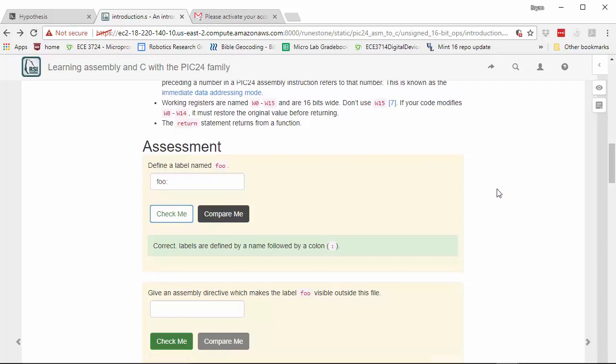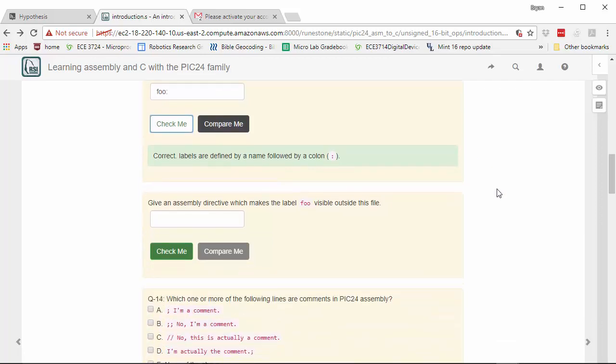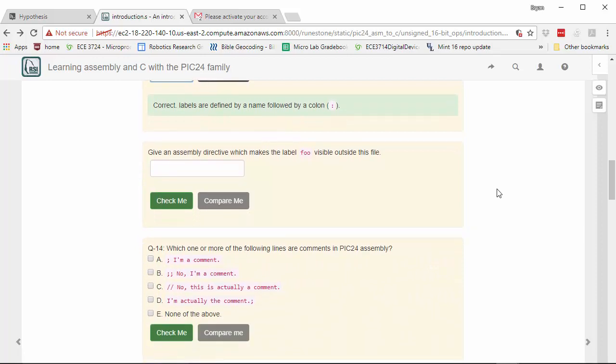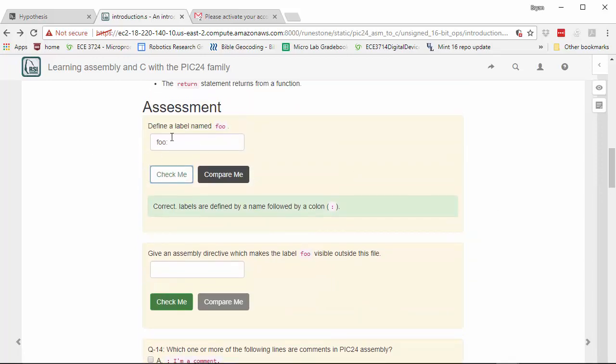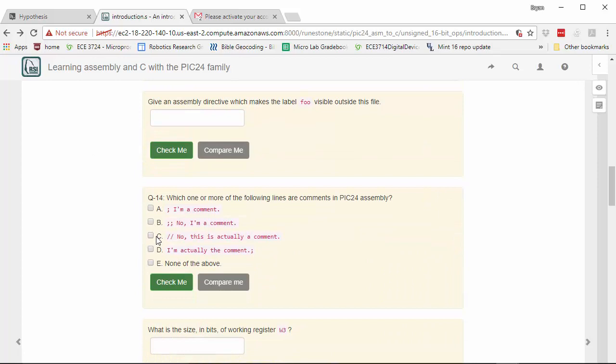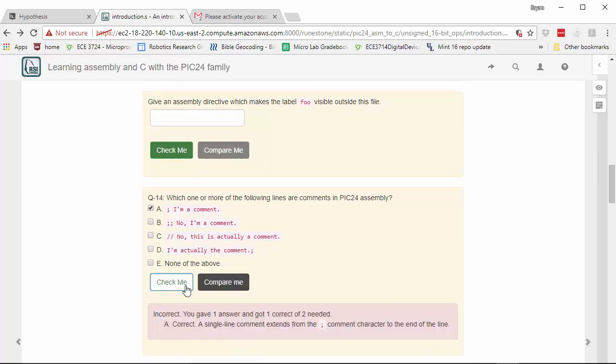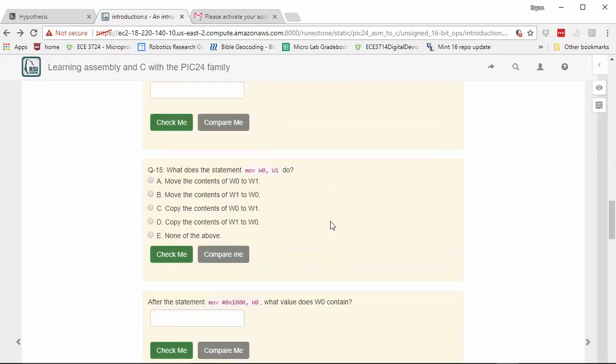I'm going to assign these problems as part of your reading. So as you do the problems, you're going to get credit for that and also learn more about how things work. In addition to fill in the blank questions, there's multiple choice questions. How do you create a comment? Well, let's see. That's definitely a comment. But it looks like there's something else that I needed there. So I have to go through and figure out which one of the others is also a comment, and it's not that one, and so on and so forth. And I'm sure you can go through and figure that out.